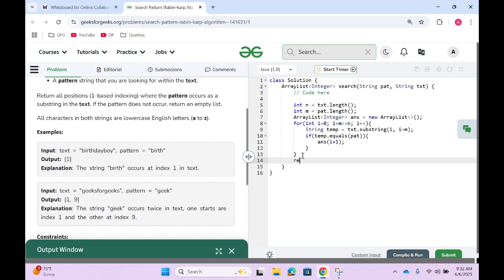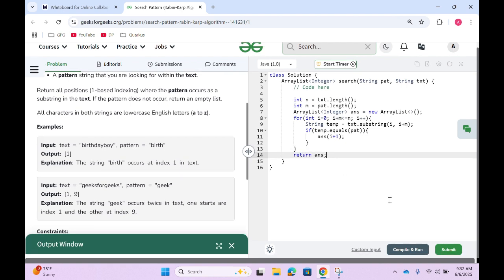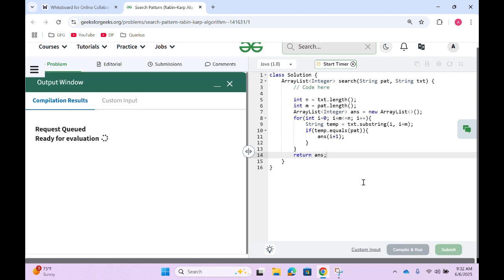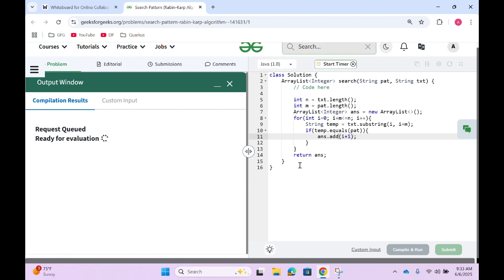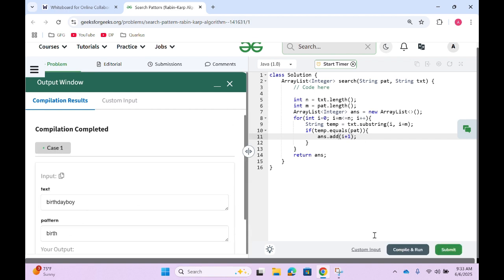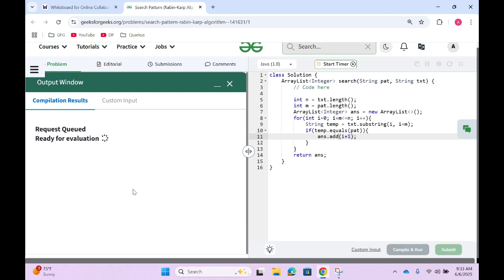So now once that loop is completed, I will return the answer. Let us try to compile and run this one. Okay, answer dot add, we have to. Okay, so it is compiling fine. Let us try to submit it.